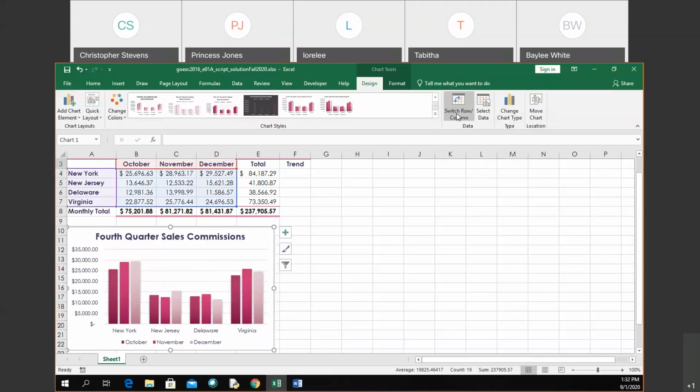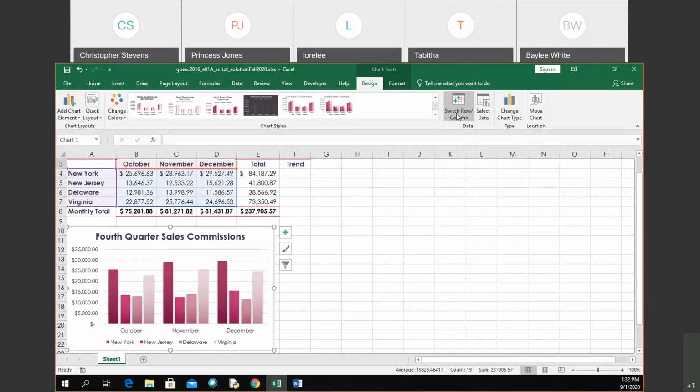So if you're in a presentation and you want to show people this, you could very easily just go boop, because it may make more sense for people to see what happens each month. Say you're talking to the big wigs of a company, you're going to want to show them what happens each month. They may not care about each state.